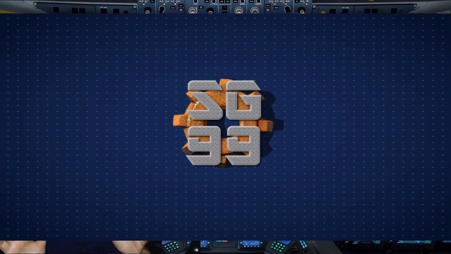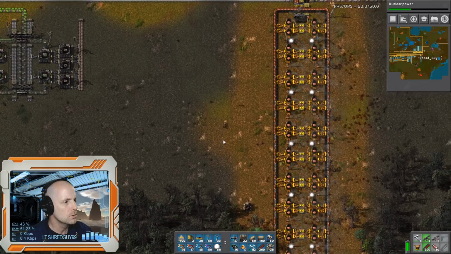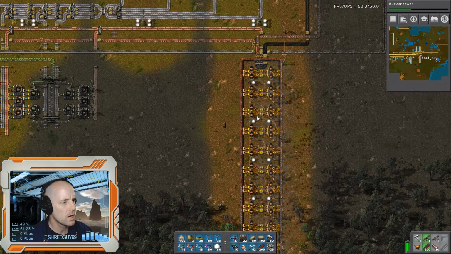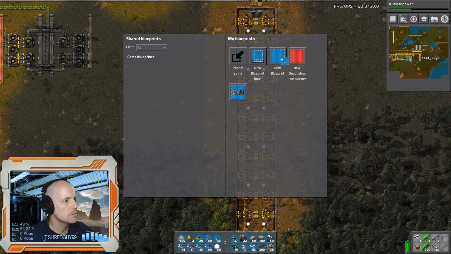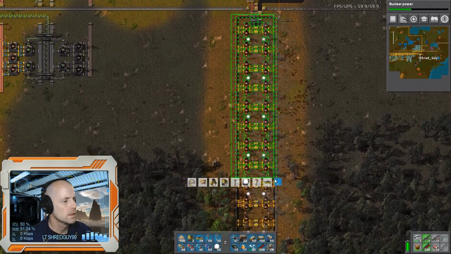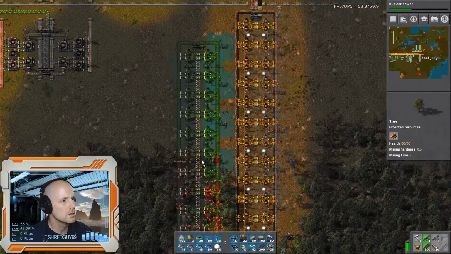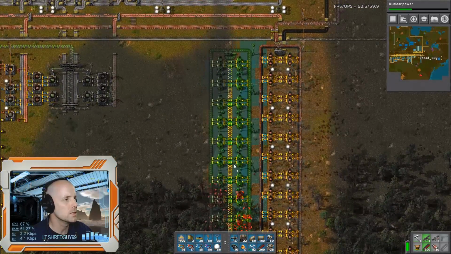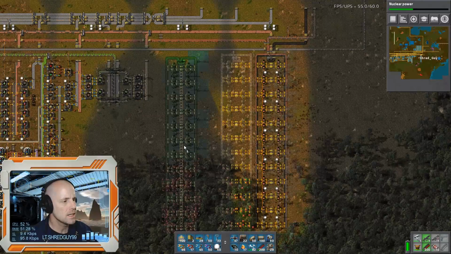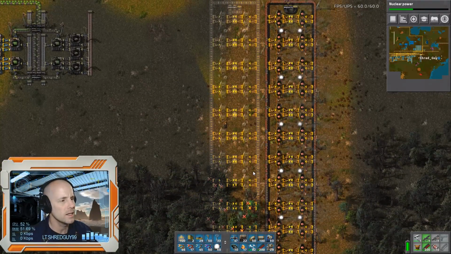Roll the film. So the first thing to do would be to expand our copper smelting. So what I'm going to do, I'm just going to go ahead, get a blueprint, copy this, and how many spaces? I'm putting 1 space in between. So once I got this place down, all that's left to do is kind of fill in the blanks.